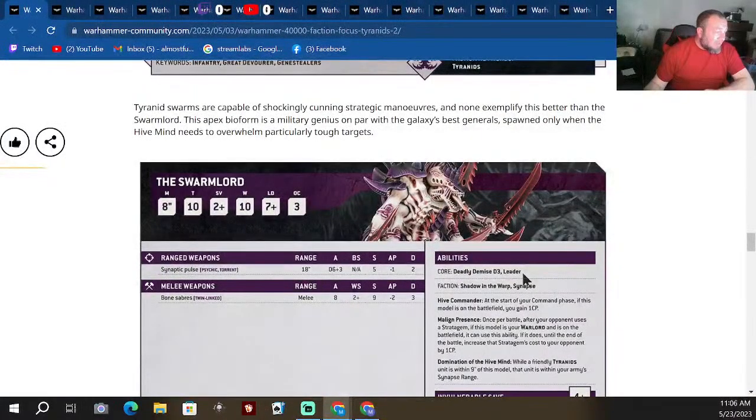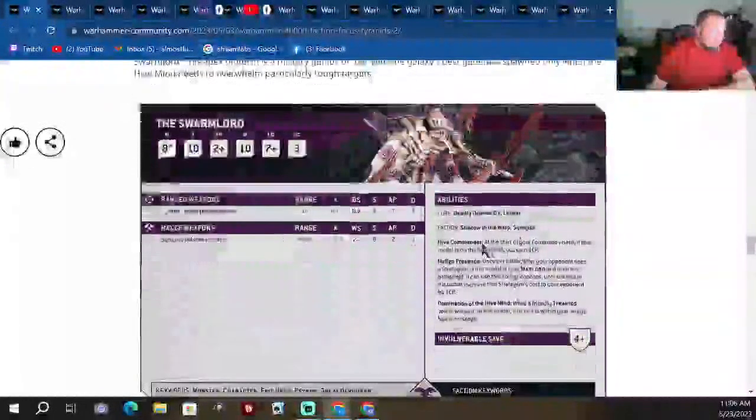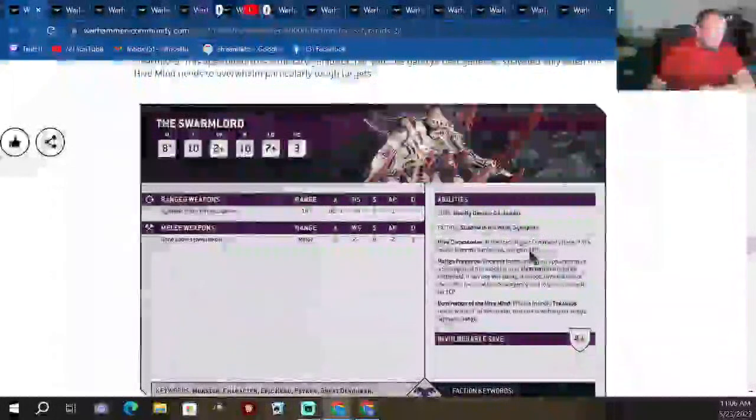Deadly Demise D3, Leader, so he's going to be able to join units. Probably something like Tyrant Guard, see if there's other things. Shadow in the Warp and Synapse, so we went over those earlier. Very solid rules. At the start of your command phase, if this model's on the battlefield, you gain 1 CP. Very strong. CP is always useful.